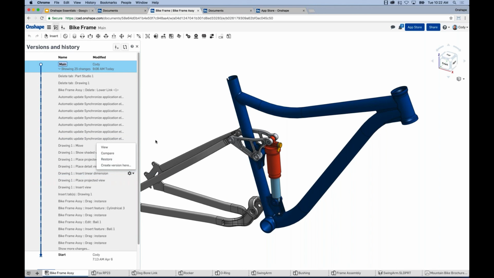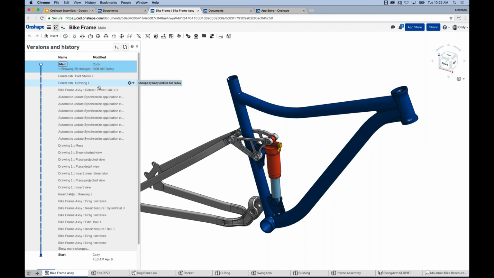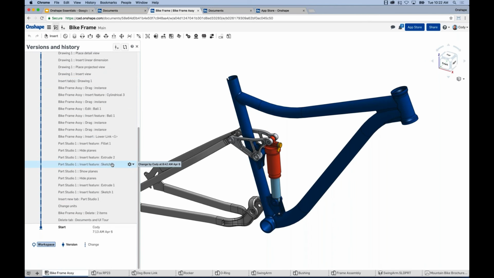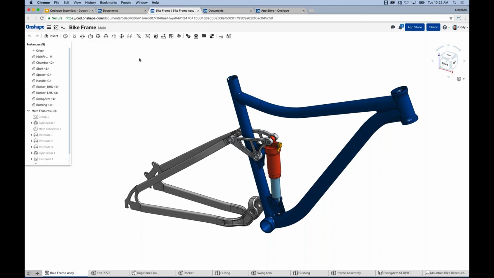So this is what I was talking about earlier. In other CAD systems, you would need expensive data management systems to have these kinds of capabilities: the ability to see the history, the ability to restore to any point, the ability to create a version in the document. All of that's generally associated with expensive PDM systems, but in Onshape, it's core functionality. You can see I don't have to worry about saving. So I never have to worry if my computer crashes, do I lose from my last save, and so on. And it gives me this ability to go back and see every little change and who made that change, when, and where.